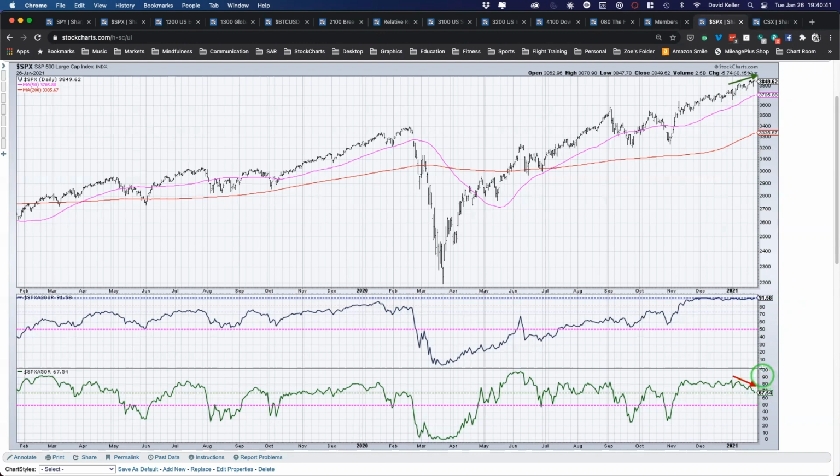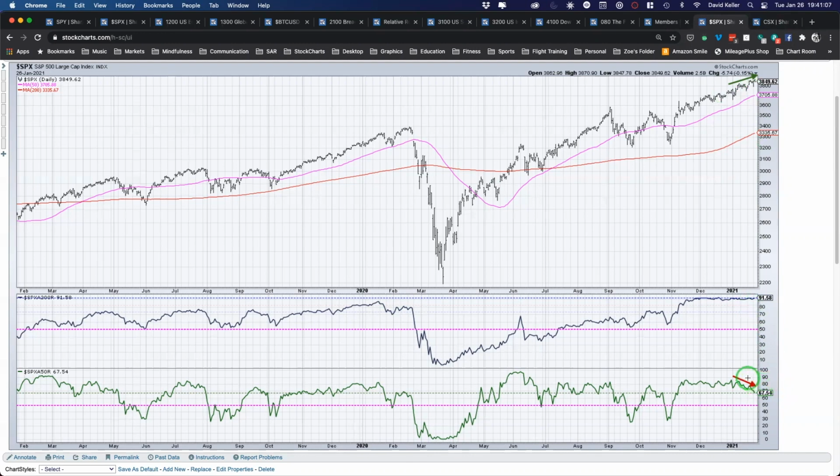So what does that mean going forward? This is the early sign of a topping pattern. More often than not, you'll start to get breadth divergences like this, where the price is going higher and these breadth lines start to roll over. Another common breadth indicator that we've talked about before is the cumulative advance-decline line on the S&P and on the New York Stock Exchange. Looking to see if those roll over as well would be another key data point, looking for internal weakness or breadth weakness.